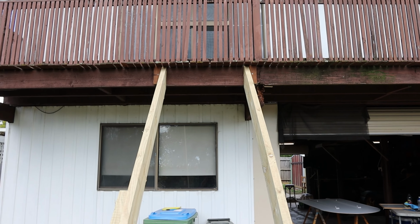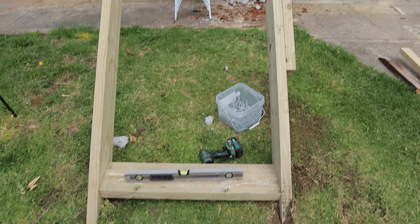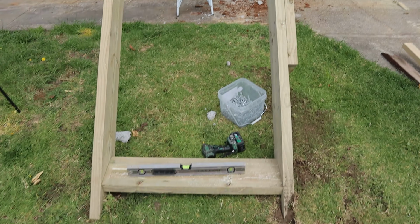Alright, our 2 stringers are in. The beam they fix to is level, and I've just put a temporary tread at the bottom. That is also now level. I was just playing around in the dirt a little bit to get it level. Now that tread is parallel with the bottoms of those stringers. You don't just screw it in level, you want to make sure it's parallel and then level the whole staircase as one. So now we're just going to smash some treads in.